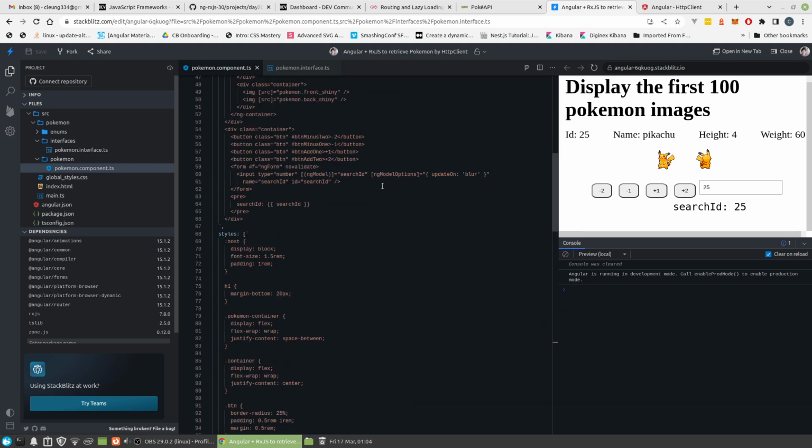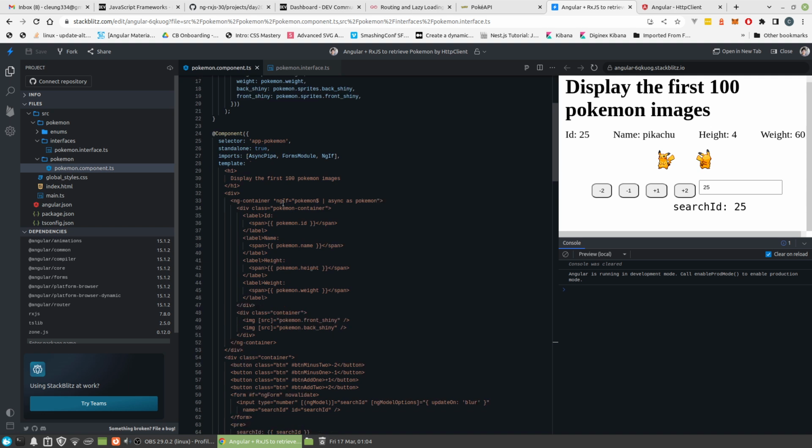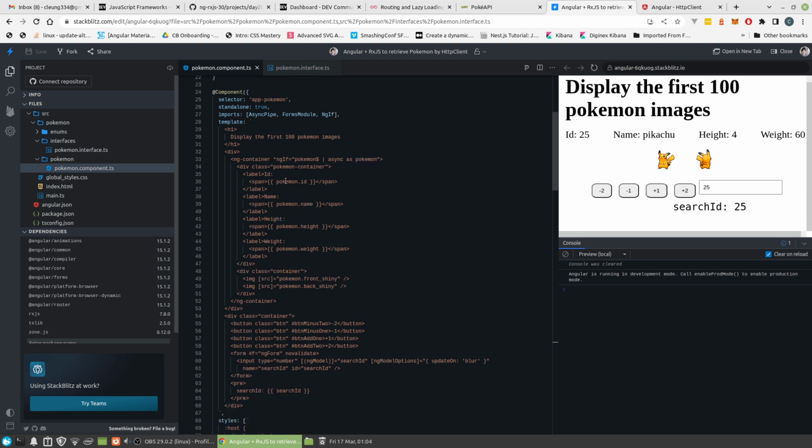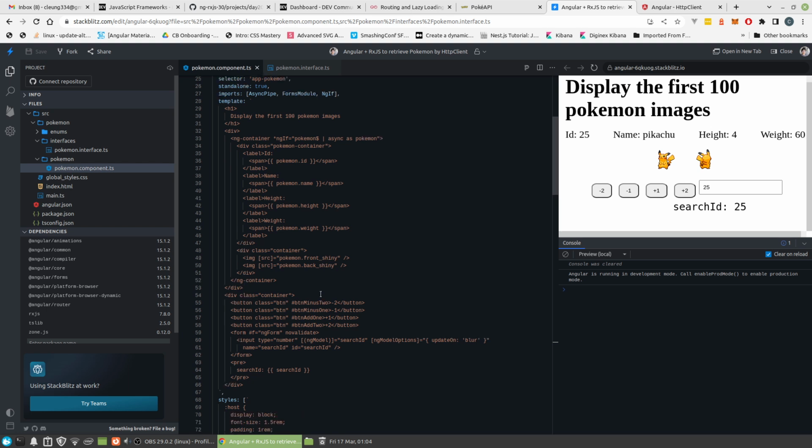And then in the inline template, I use ngIf and async to resolve the Pokemon observable and assign it to a variable called Pokemon. And then I dot the property from the Pokemon object to display ID, name, height, weight, the front image of the Pokemon, and the back image of the Pokemon.